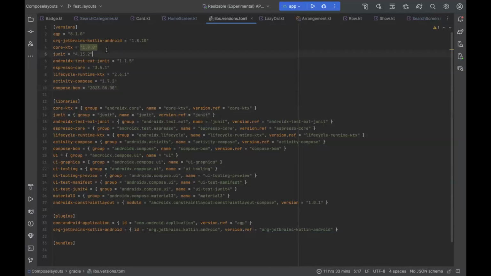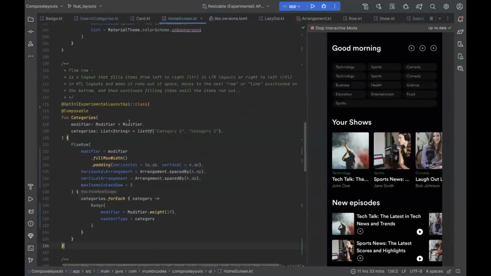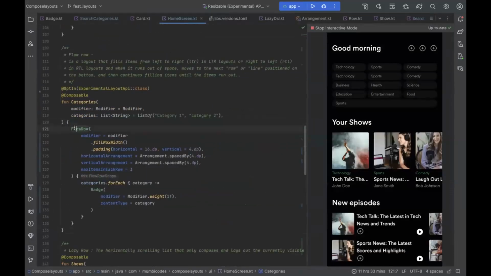For an example, for the flow rows and flow columns, if you're using Compose BOM, you have to use 2023.08.00 for you to see everything that I have talked about here.